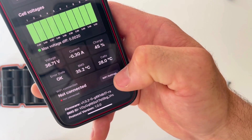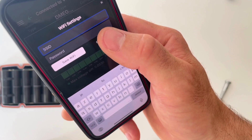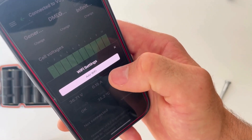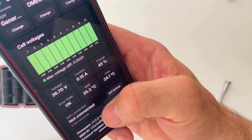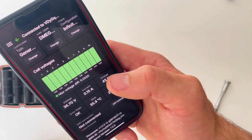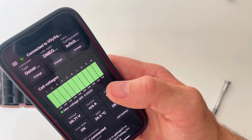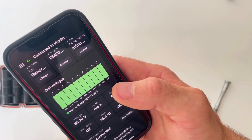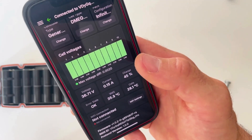Now it's time to set up Wi-Fi. Go to Wi-Fi, tap 'Add Wi-Fi,' enter your SSID and password, and click Save. It should then appear in the list showing 'Connected' and the name of the Wi-Fi network. I suggest setting up your Wi-Fi at home once — after that you can mostly forget about this app. The benefit is that you'll receive all updates automatically, so if we develop a new protocol or add features, you'll have access to them.